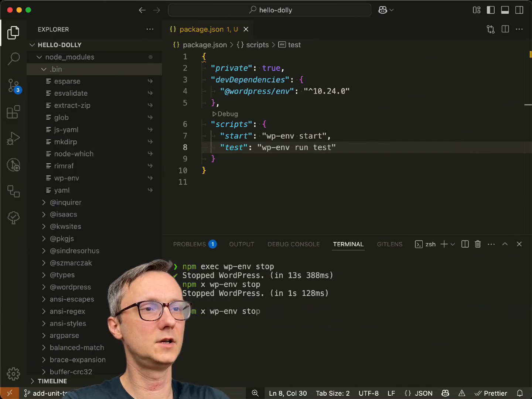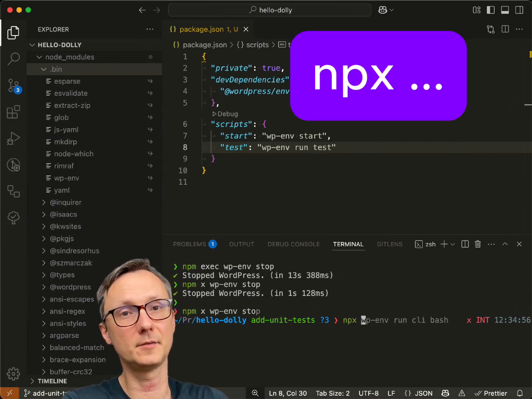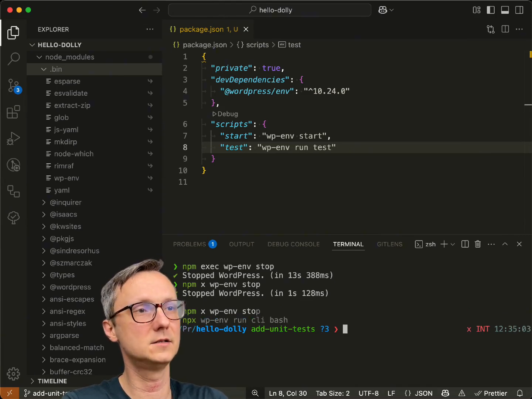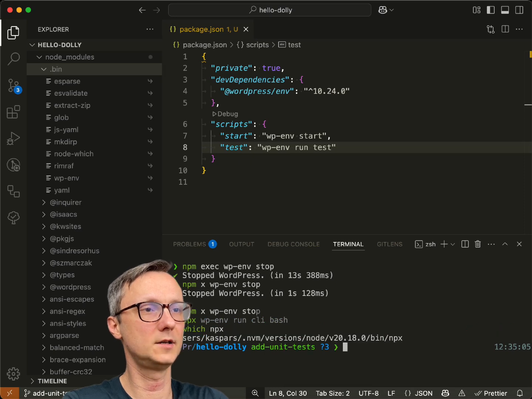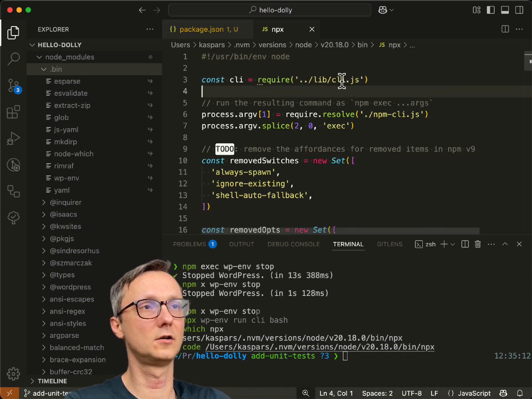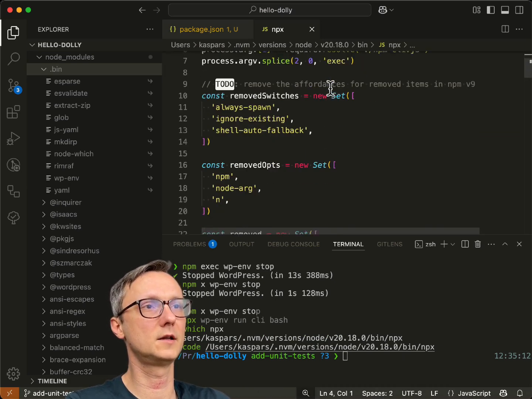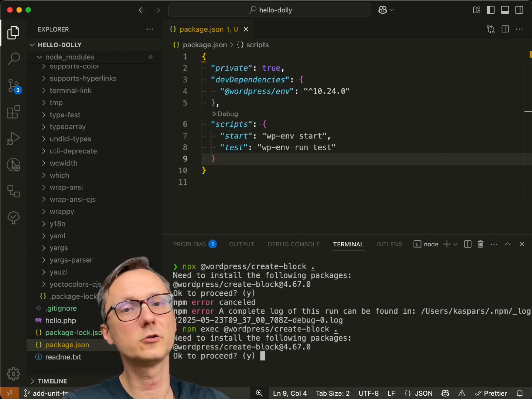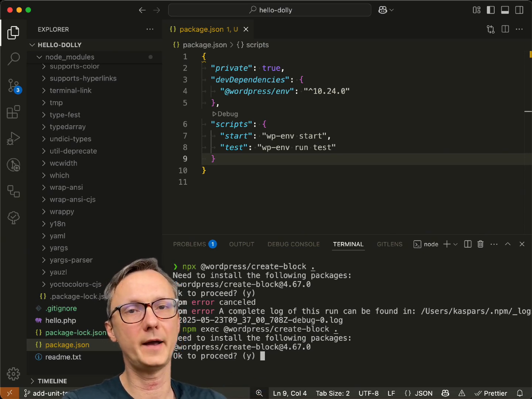Now, in addition to this, the npm x is still available. It is now just calling npm exec behind the scenes. So if I was to look at where this binary is and what does it do, we can actually pull this up. And you see here, it just loads the npm library and then executes it from there. Alternatively, it actually falls back to your globally installed packages.